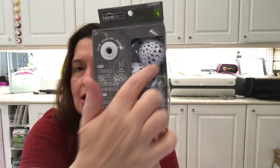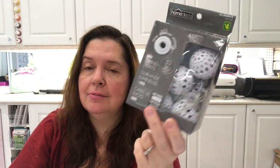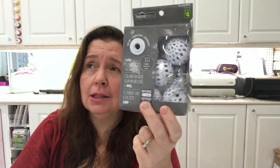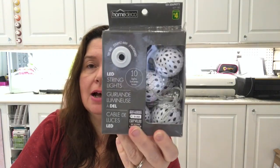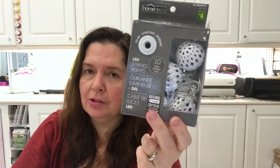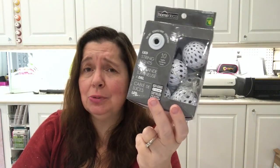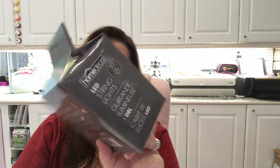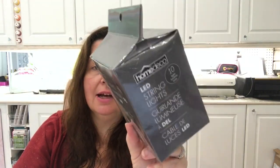You have 10 of these LED string lights with these metal balls. They had them in white, in silver, gold, I think there was black, I might be missing one, I can't remember for sure now. But I was like, oh, these might be fun. They definitely would look great at Christmas time on a Christmas tree, any time of year. And I just couldn't decide which one I wanted. So I took the white because I figured, well, that goes with everything. And if I decide I want a color, I could always spray paint the little metal balls. So yeah, I got that.